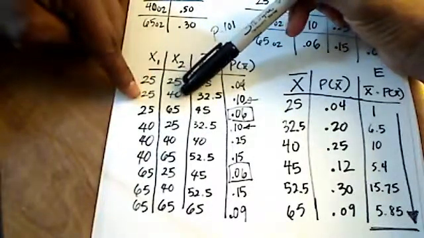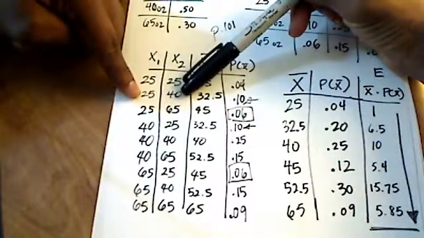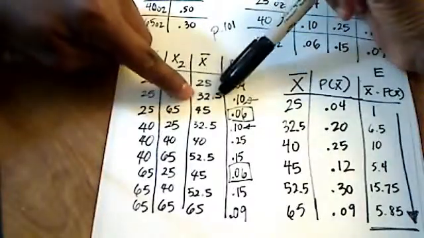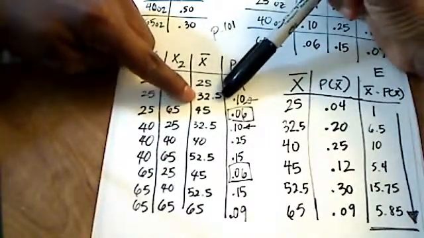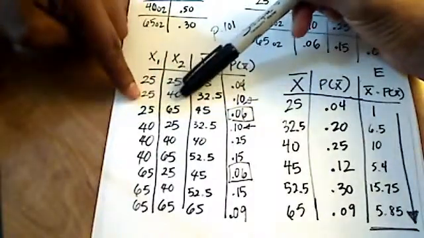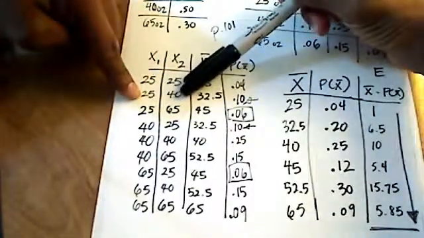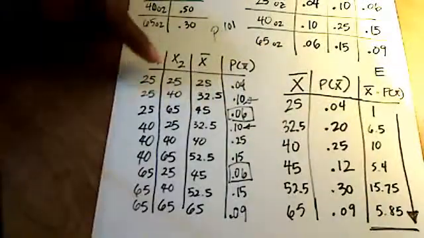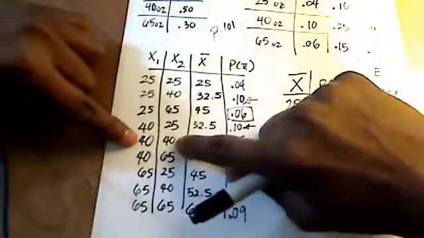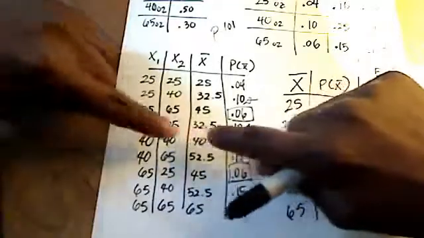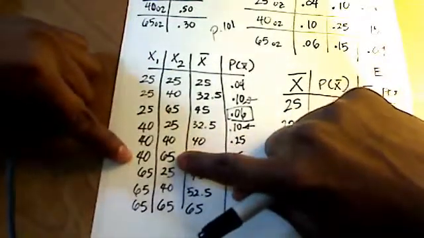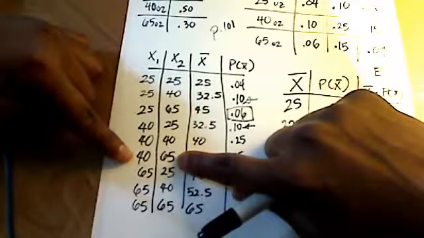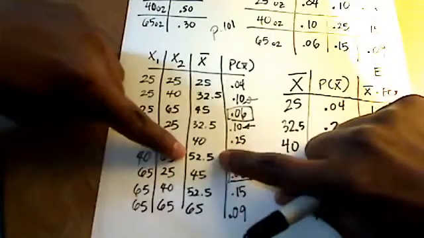If you take 25 and add it to 40, you'll see that you get 65, and 65 cut in half is 32.5. So that is the average size for those two sizes of dishwasher soap. The rest is pretty simple to see: 40 plus 40 is 80, and if you divide 80 in half you still get 40. The 40 here and 65 is 105, and if you add that up and divide by 2 you get 52.5, etc.